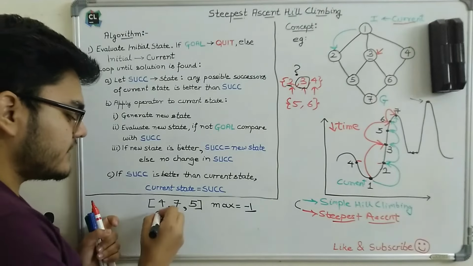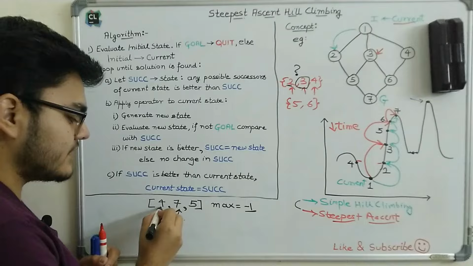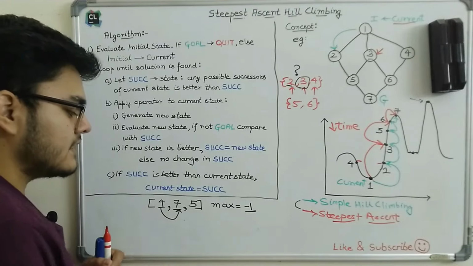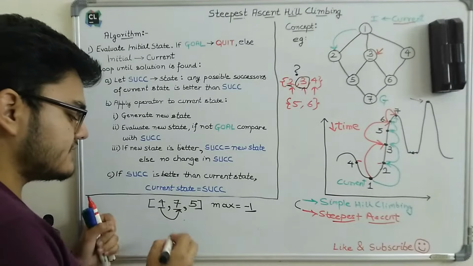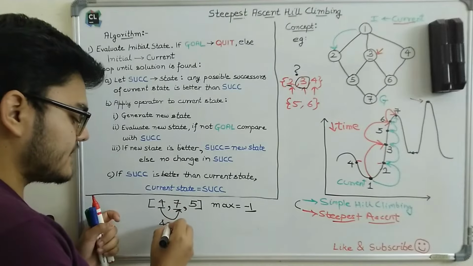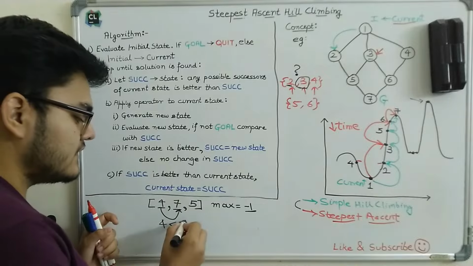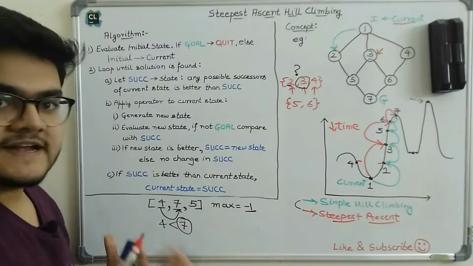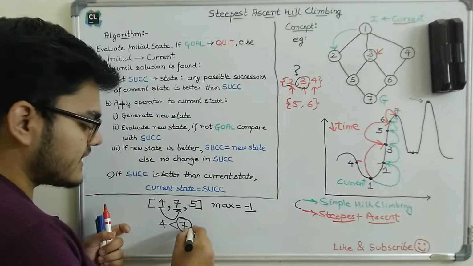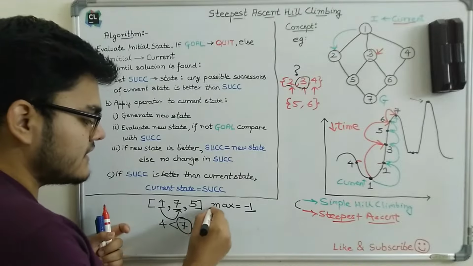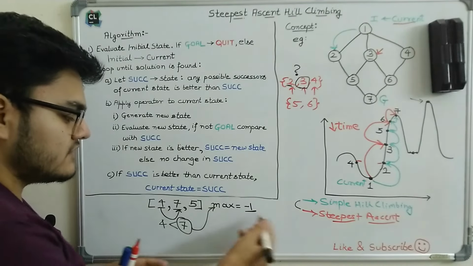Now in the first iteration, we are going to compare the first and the consecutive element. So on comparison of 4 and 7, 4 is less than 7, so we will pick up 7 because the intention is to find the maximum element, and after picking up this element we will compare it with max. So now you can see the value of max is -1, which is less than 7.